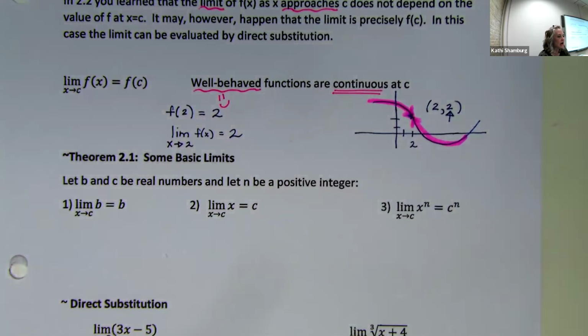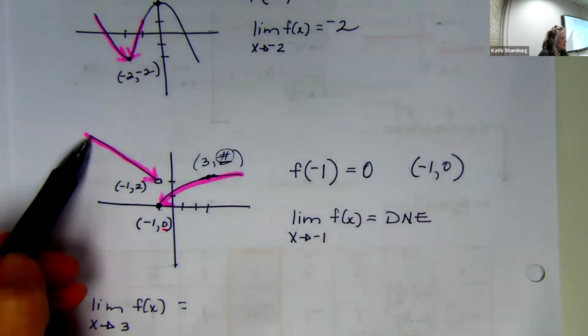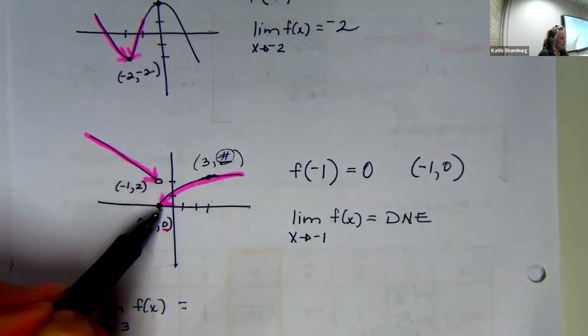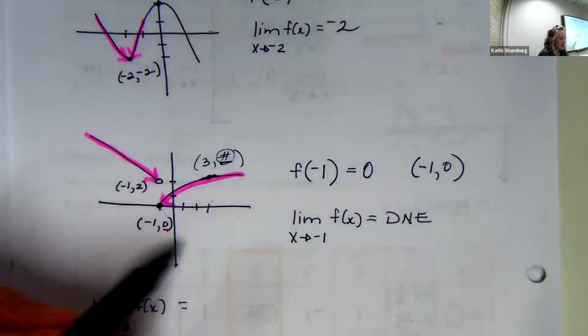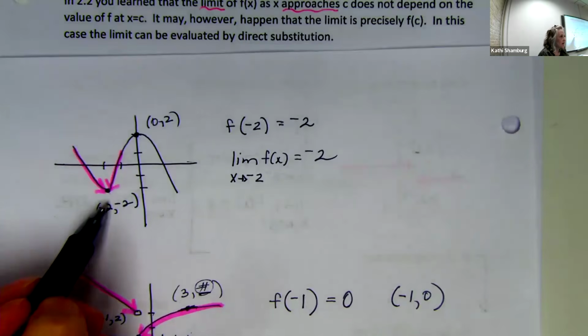So sometimes you'll be asked, is a graph continuous or not continuous? Whereas here, this would be a piecewise. If I'm tracing this, I have to pick it up and come here. This is not continuous. So the top one is.